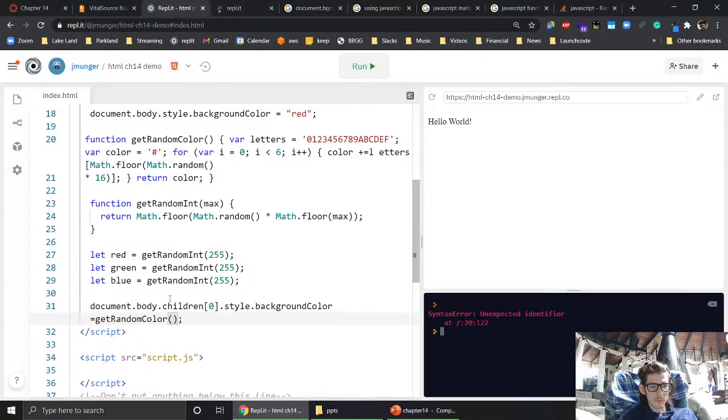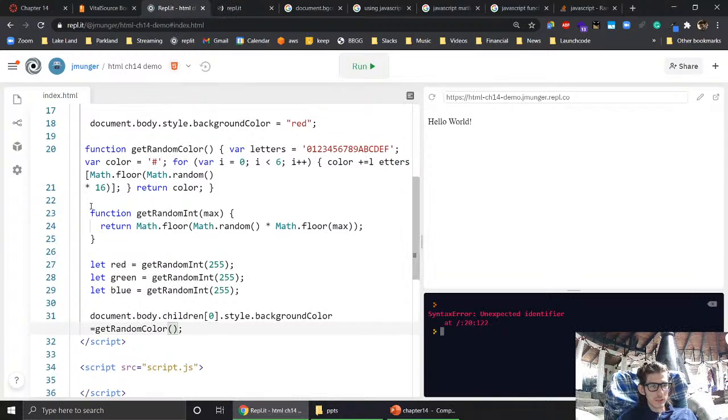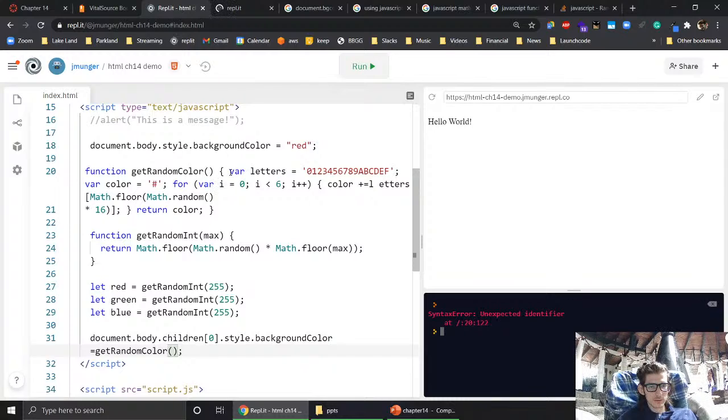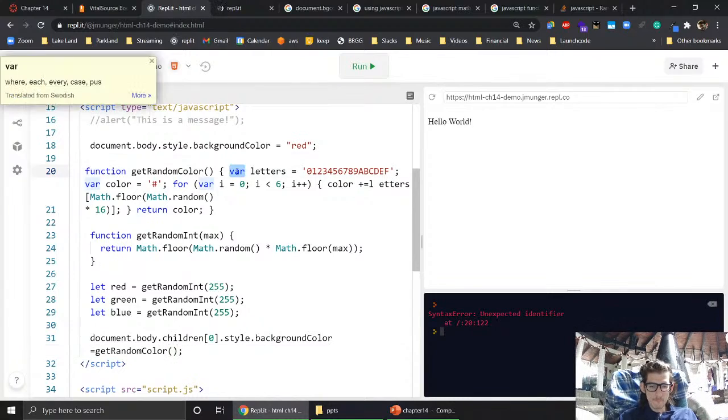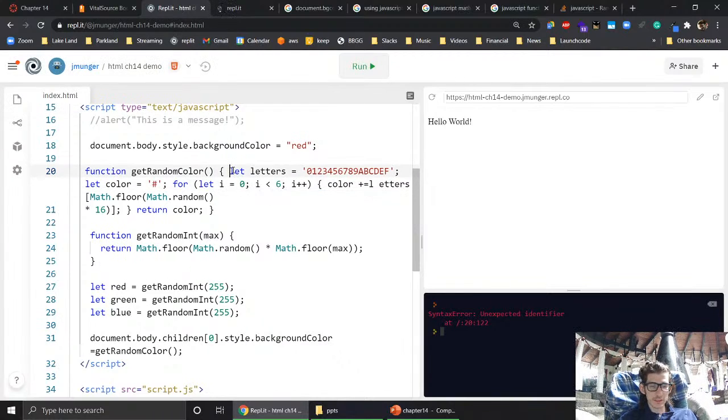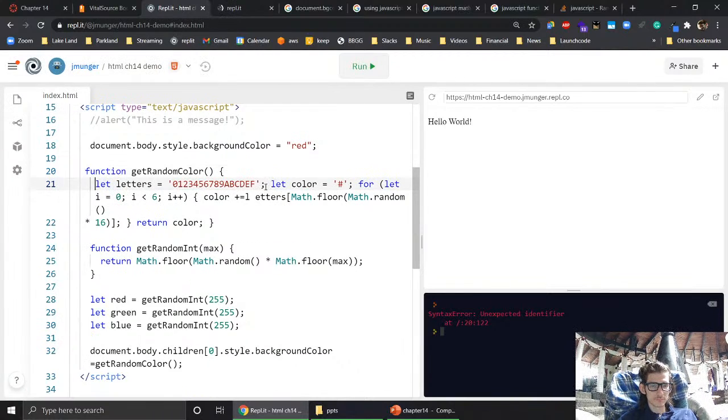And the document.body.children.style.background color equals get random color at line 20. Oh, I probably forgot something here. This code's a bit old, so let's try this. And they put this all on one line, so let's fix that to make it easier to read.